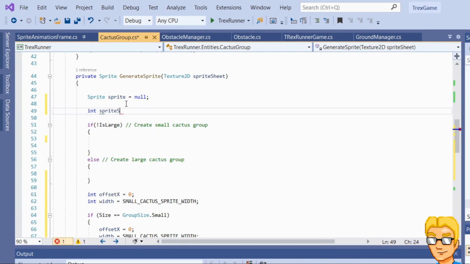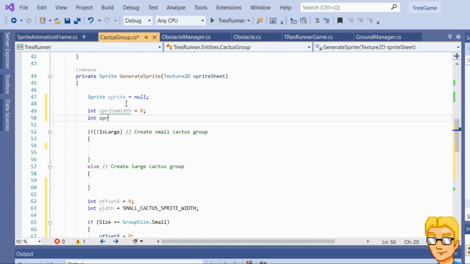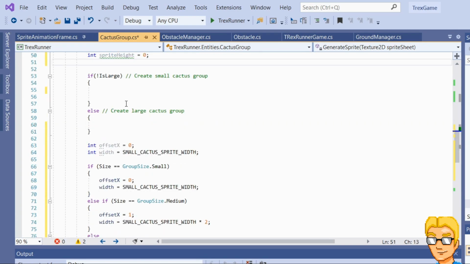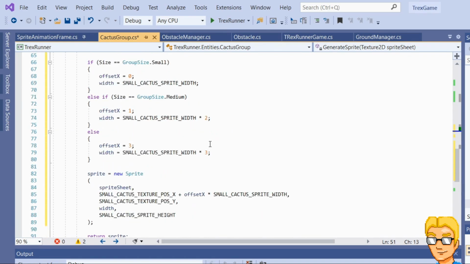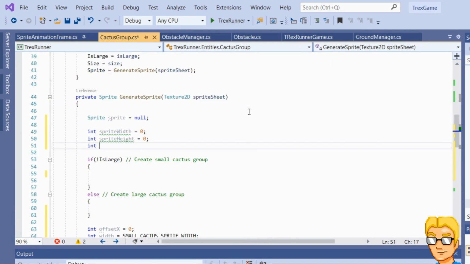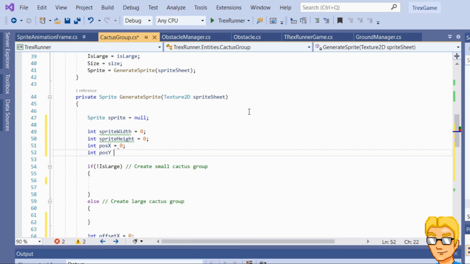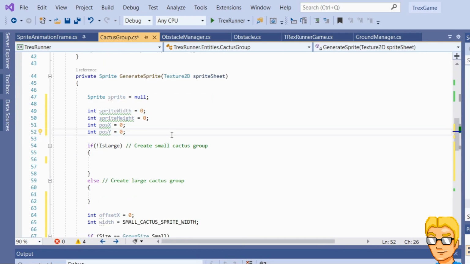Let's create a local variable called sprite width. Initialize it with 0. Another one, sprite height, also initialized with 0. And the position like this, and then all we need to change are these values here.